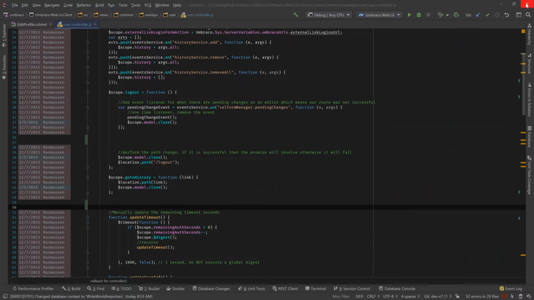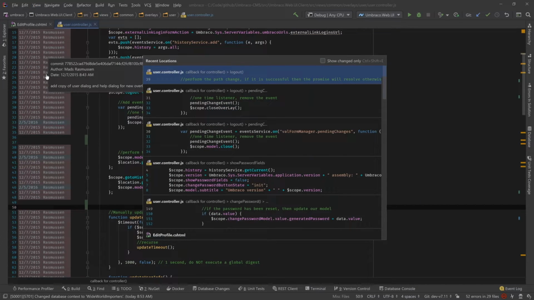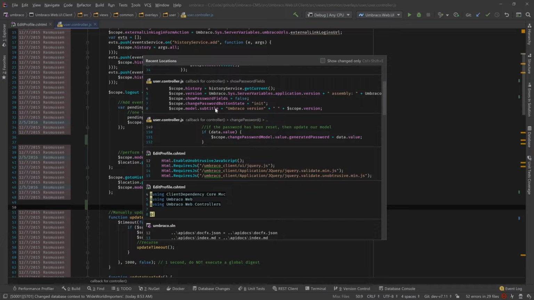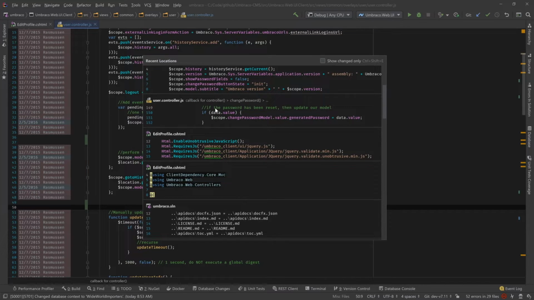Along that same theme, there is a recent locations that I like to use. So under View, you can do recent locations. This shows the different files and where you were in those files, which is really neat, especially maybe later in the day, you get kind of tired, you start to think, okay, where was I a minute ago, or where is that code that I needed to change for this thing that I'm working on? You can come back in here and you can see the different areas you've been working with, and you can even pick the ones only that you've been modifying. So that's pretty handy.